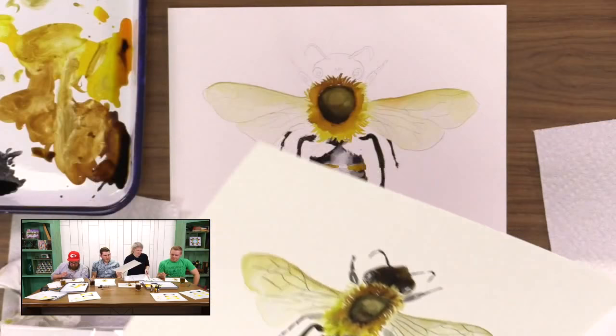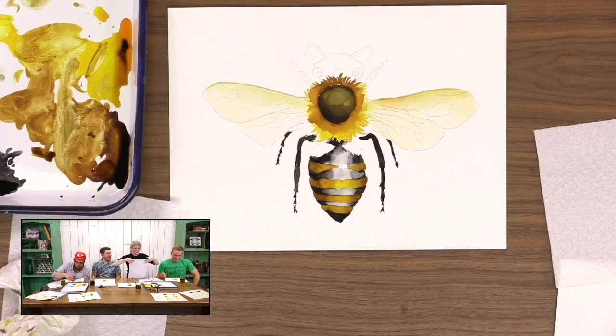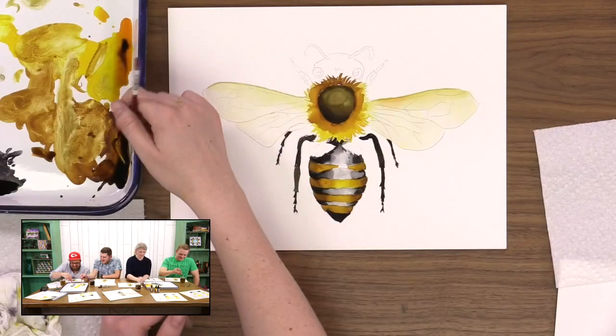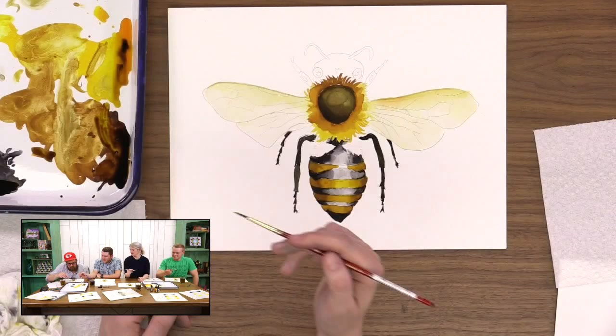More brown than yellow on that fur? Yeah. That fur is going to be more of the golden brown. Your brown from your legs over here, is this it? Yeah. And a little bit of that, a little bit of this. So I'm taking a little bit of that, a little bit of this. Where did the brown go? Do we have a brown still? That's in that crevice. Here's the brown.